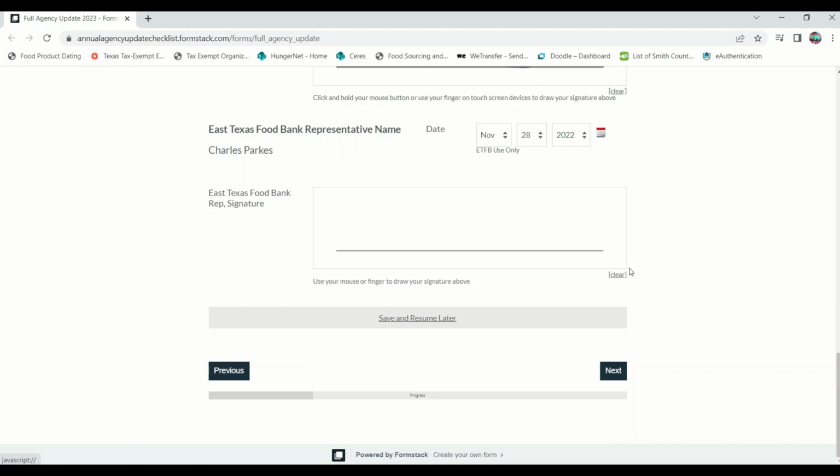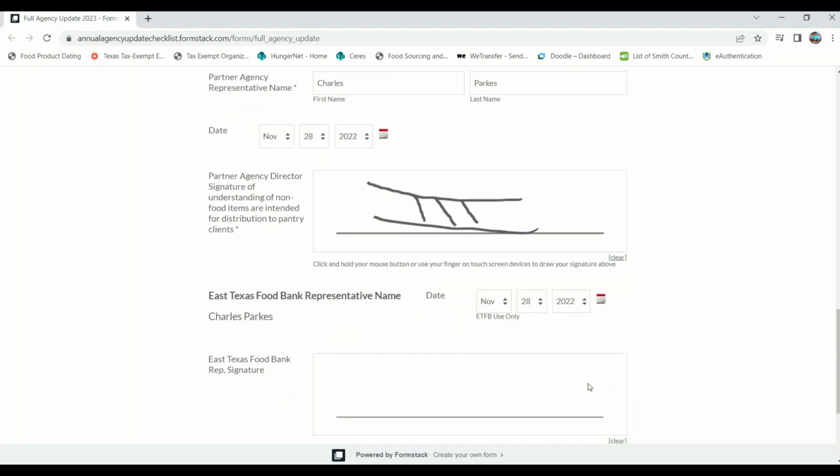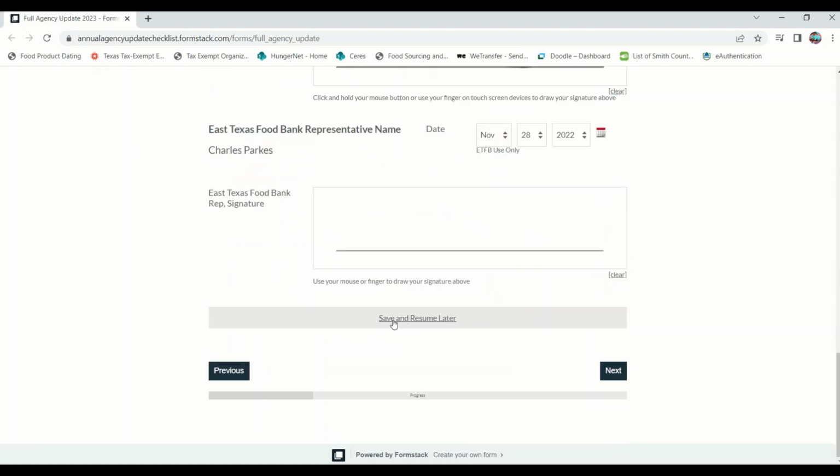So let's go ahead and clear that out. And as you can see, sometimes it'll hard save something. So make sure you correct that. Please do not sign in this box, because if it does make its way through, I'll have nowhere that I'll be able to sign, and I'll have to send this back. So let's avoid that.